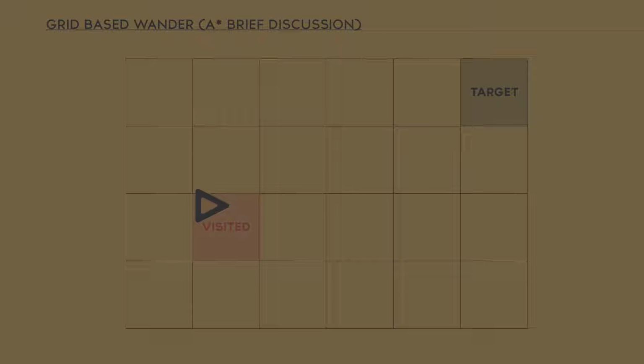Now, the way that A-star works is that it calculates based on heuristic values. So it calculates by how far the tile that you want to go to next is from the start of your position, plus how far that tile is from the destination, our farthest point where we want to travel to. So it adds those values together: the distance from the start and the distance to the end. And the lower that heuristic value is, the more beneficial it is to travel to that tile. So that will give us a nice quick path to our farthest destination. So that's the basics of A-star pathfinding.